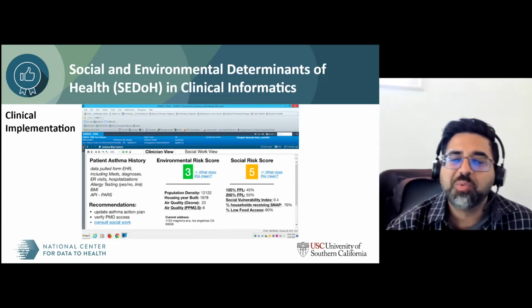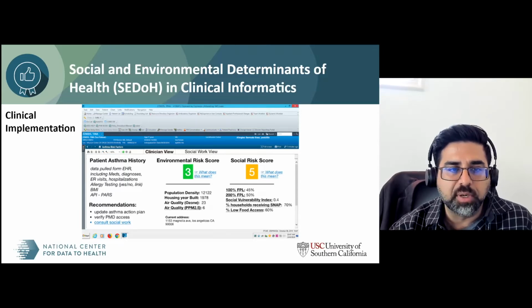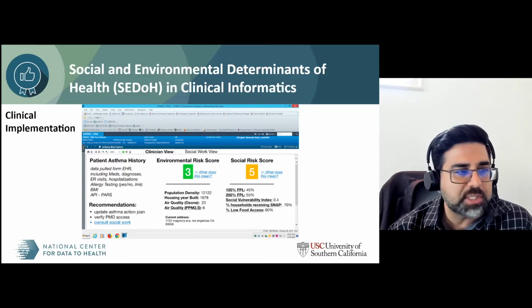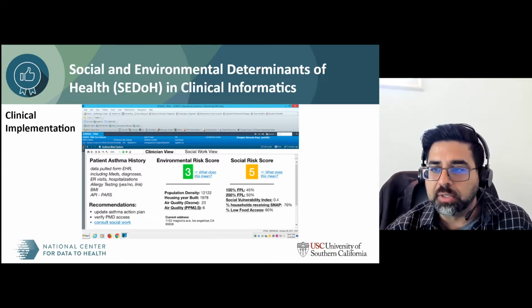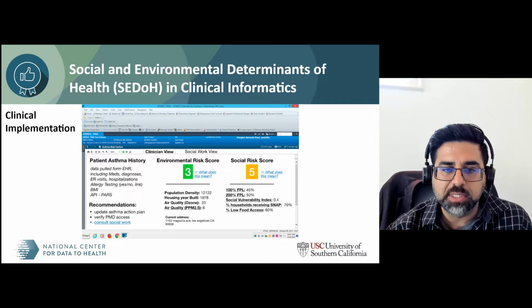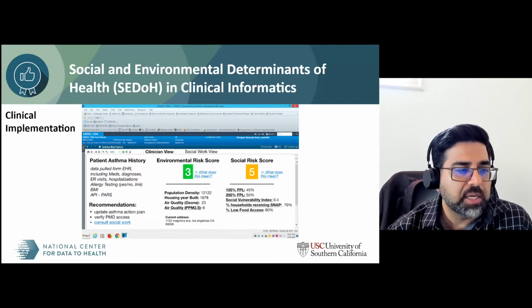So what does that all look like at the end of the day? We've talked about a lot of different factors. Most of them are accessible via various data collection schemes, mandates, or databases. We put that together with the EHR, including medication fulfillment, et cetera, and we want to make something very simple available to clinicians. So this is a mock-up of a screen in Cerner, which is the electronic health record used here at LA County, as well as CHLA, as well as Keck Health System at USC. And this is a patient page where you can easily see an environmental risk score and a social risk score.